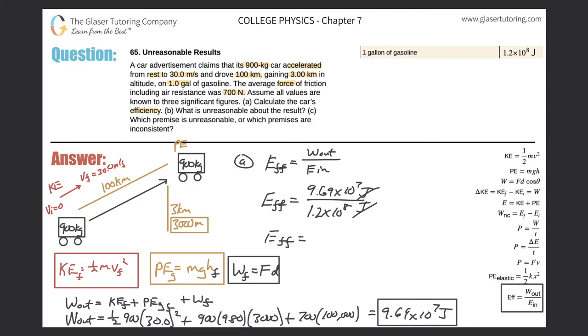And now we just calculate. So let's take that value divided by 1.2 times 10 to the 8th, and it comes out to be about 81% or 0.807. I really should have two sig figs, actually, so 0.81. So this is the efficiency, about 80%. So that takes care of letter A.